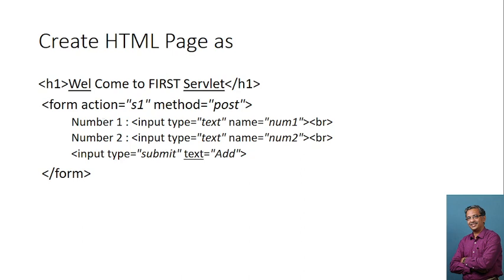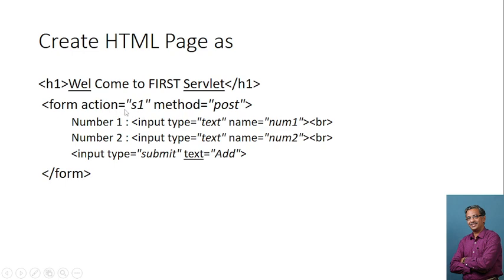Now here I have designed the form with two input boxes through which I am reading two numbers, and I am displaying one submit button. The heading for that submit button is add. So when the user clicks on this add, I want to take these two numbers into the servlet, add these two numbers, and display the result. So here through the form I want to call the servlet. To call the servlet, we mention that servlet in the action.